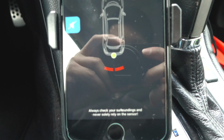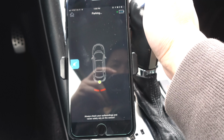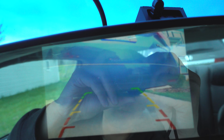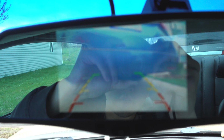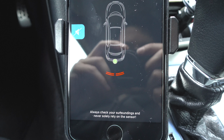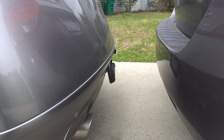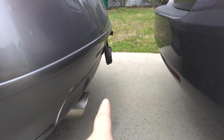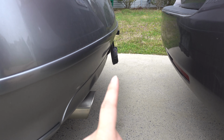So here on the device it shows there are 2 bars left, and when I checked outside a minute ago it was about 1 foot away. But it's in reverse to show you how close it is. My camera is actually really close, so it's hard to tell. It's a really wide angle camera. My camera showed that it's almost hitting it, but I have about 1 foot left. But here it's pretty accurate. I'm going to stop right here. I won't hit my van. And you can see the distance right now. You can set the distance from the bumper, so you can make some adjustment on that. But that's pretty close to how close it is right now.